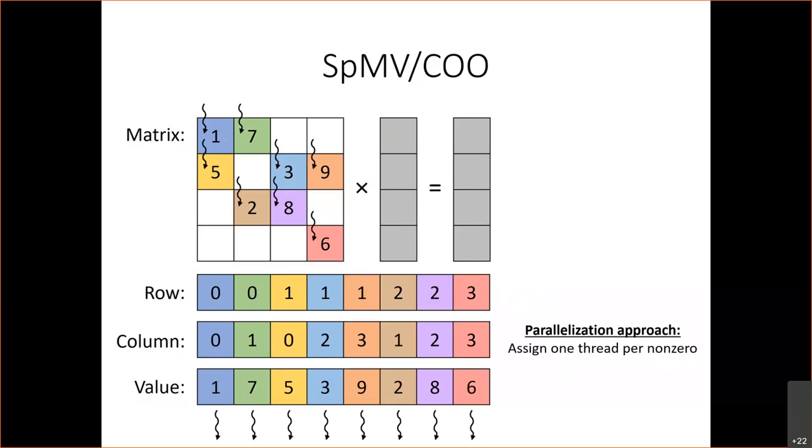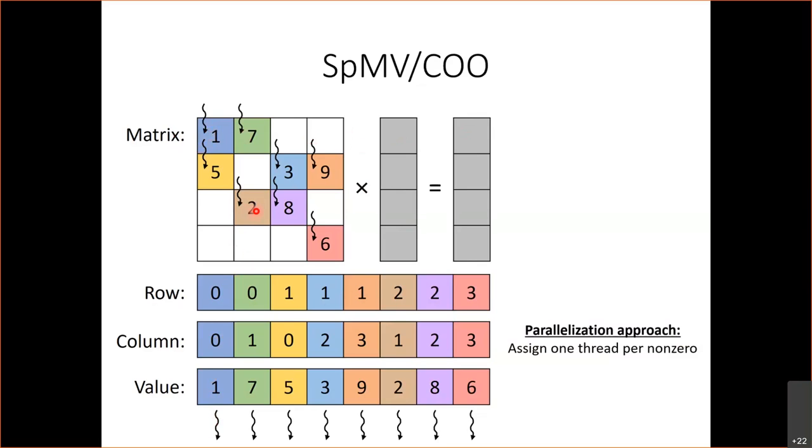Okay, so we can assign a thread to every element in the matrix, and that thread can easily find its corresponding row and column index. And once the thread knows its row and column index, what can it do? It goes back to the row and takes the corresponding vector element. Right. So thread one, for example, knows that it's responsible for the element at row 0 and column 0. So it finds the input value at the corresponding row and then goes and updates the output value at the corresponding column.